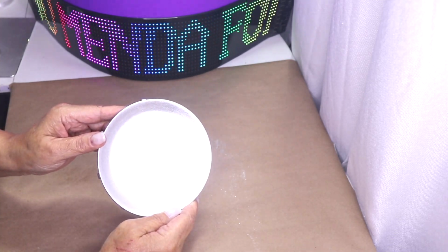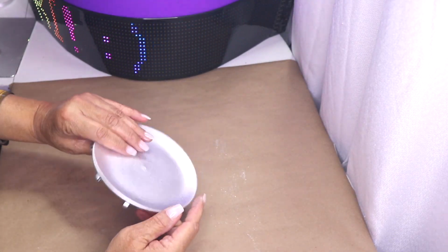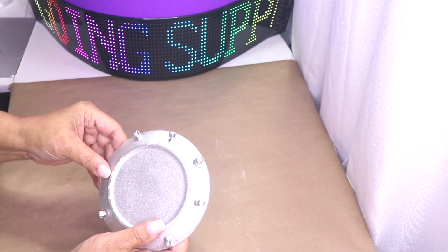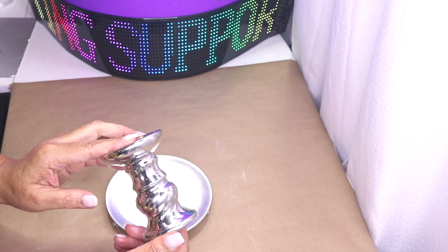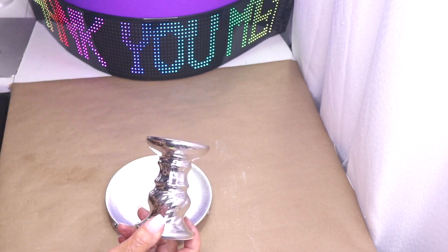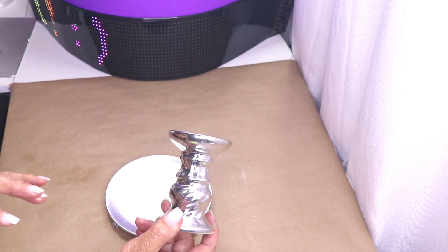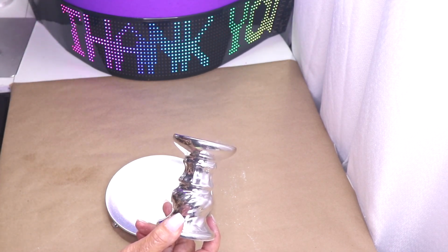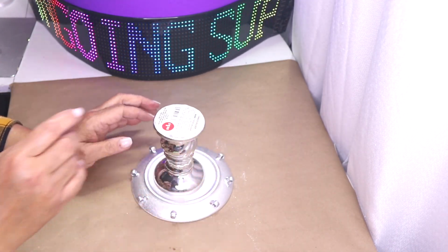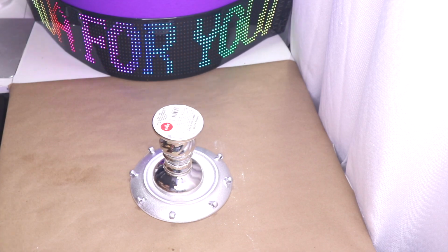Okay guys, I'm back, and this is what I have. Again, I did seal this with clear spray paint, and I did the bottom the same way. Now these are on here pretty darn tight. Next, I'll take the silver candle holder from Dollar Tree. If you don't see these, you can use just a regular clear candle holder from Dollar Tree, Goodwill, one of your old candle holders from around the house, anything that you want. Okay, so what I'm going to do is just glue this right in the center, and I'll take that off later because I know it's going to drive some of you crazy.